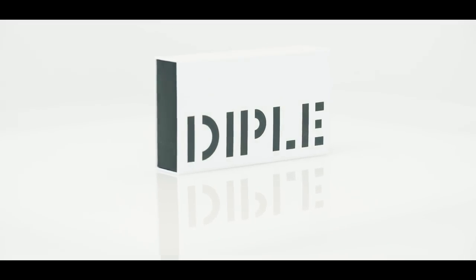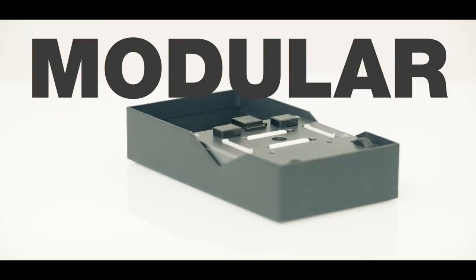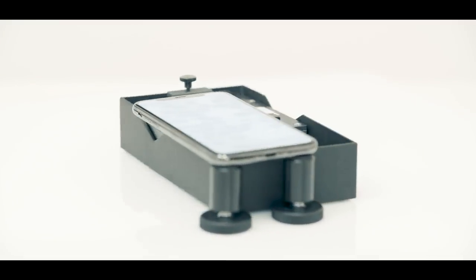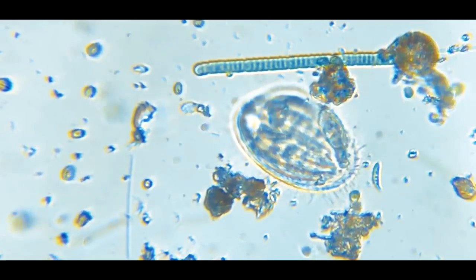DIPLE, the revolutionary microscope for any smartphone. DIPLE is an innovative, easy-to-use, compact and portable kit that transforms any smartphone or tablet into a powerful microscope. The result is a modular, practical and economical system for taking high-quality images of the micro world. You can see in detail your own red blood cells, or even bacteria, in seconds.